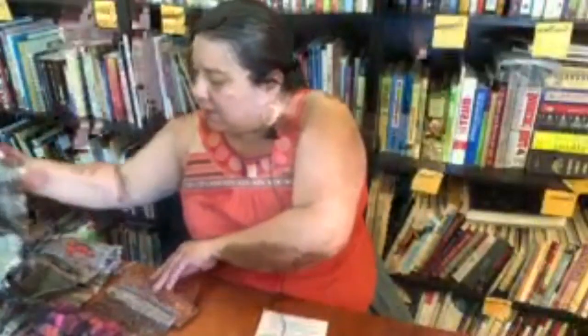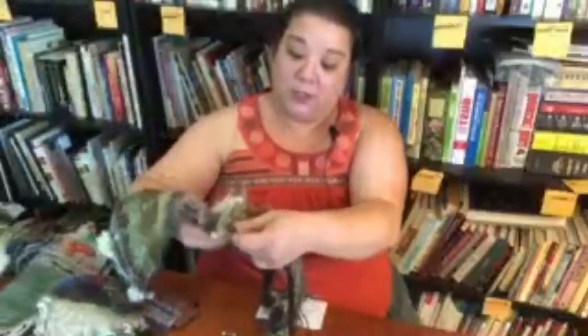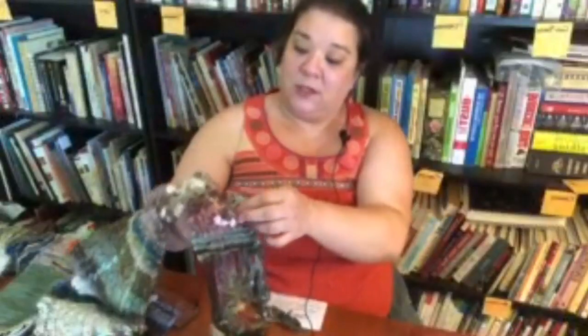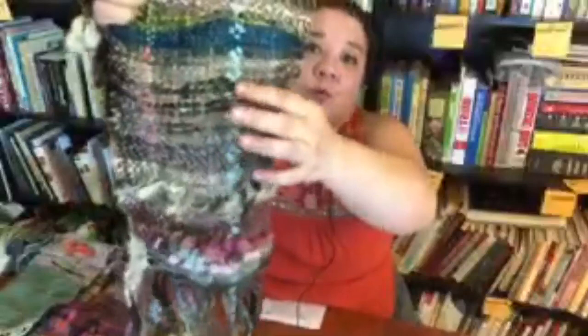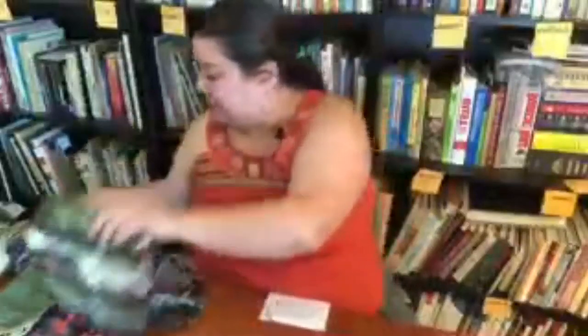Here's another piece. Let me show you another piece. Here we've got some art yarn spun with a little bit of locks spun into the yarn, but you could just lay the locks across if you wanted to. And I also have, what is this? I think that's more art yarn. And then I have some texture in the warp, you can see, and that's just from Target.